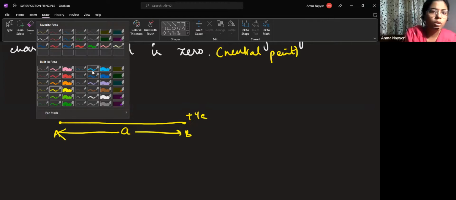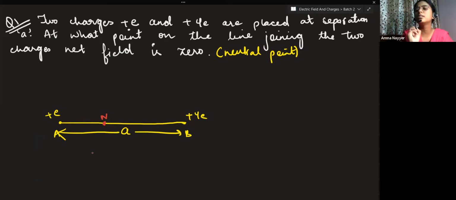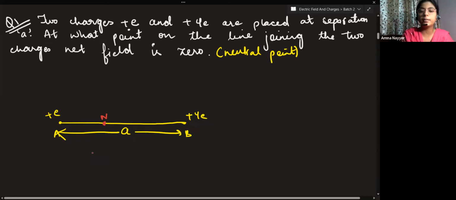Now see, we are not aware of where the neutral point of these is, because we have not calculated it, and we cannot take it in the middle because both of these charges are unequal. We are not sure about it. So let us take a random point, let's say a point over here. This point I have taken as a neutral point. I don't know what the separation is. I just know that I have taken a point and the net electric field will be zero at this point, because this is my neutral point.